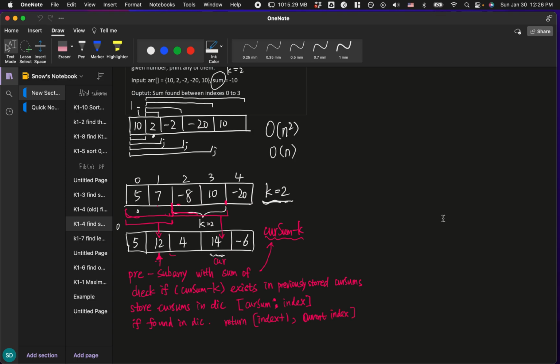As we loop through this array, we have a current index. Maybe I call it i. Okay, let's go now.